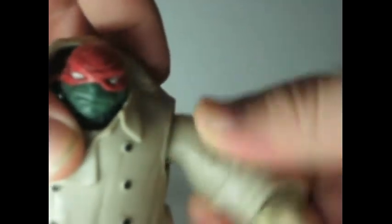His head can turn left and right, go up and down just briefly. His arms go in and out and up and down, and that's pretty much it. No elbow movement at all. It does have a wrist swivel, which I wish the other figure had. I guess if you wanted, you could put his size in his hands, and then he's got the same on both hands. And leg-wise, he can go forward and back, and he has articulation at the knees, swivel at the knees, and that's pretty much it.